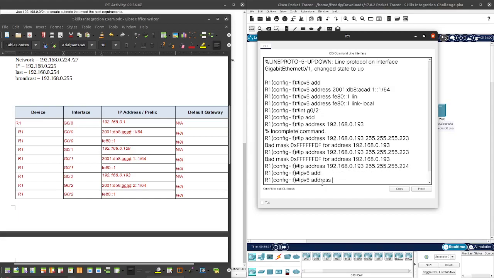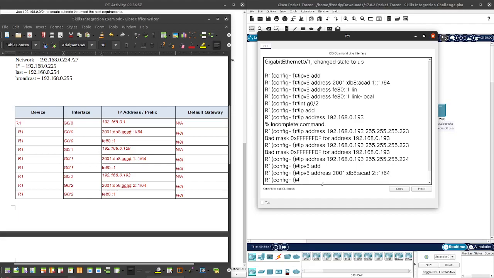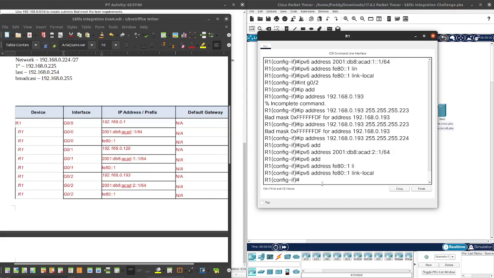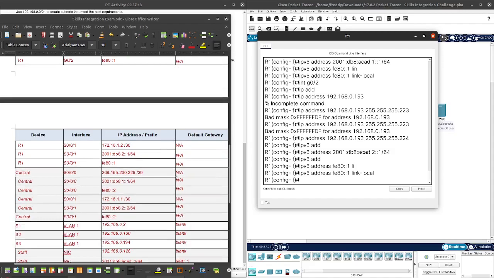IPv6 address 2001:db8:acad::1/64. IPv6 address fe80::1 link-local. Cool. So now we've configured that as well.